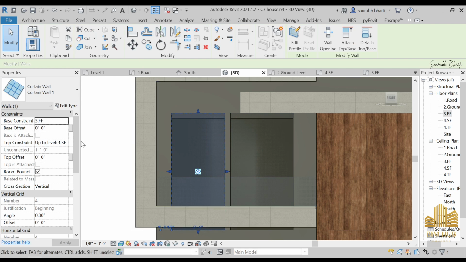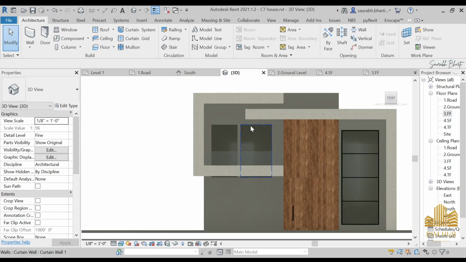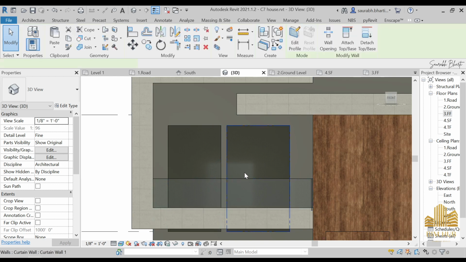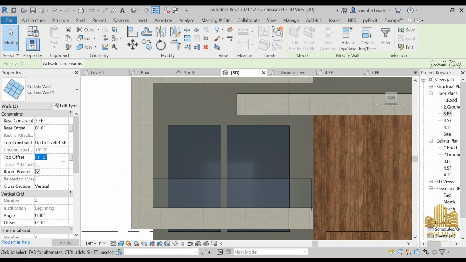So I think I will decrease the size of it, so top offset is -1 feet, -1 feet done. For this one also -1 feet done. After this you can create an extrusion on this part, and this one give it a size of -2 feet as always.